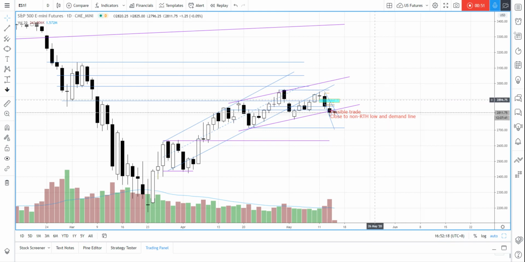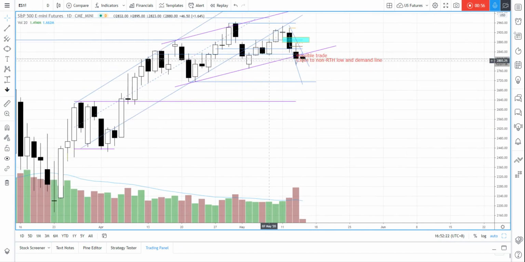As you can see on this daily chart, S&P 500 E-mini futures, let me zoom in a bit. We see that yesterday we have a continuation of the sell-off from 12th of May. We have seen this big spread bearish bar, and yesterday we have seen some continuation of the sell-off because it actually broke below the axis line 2830, which is a supporting level, and also subsequently 2800. And just dipped to around 2790 or 278 something.